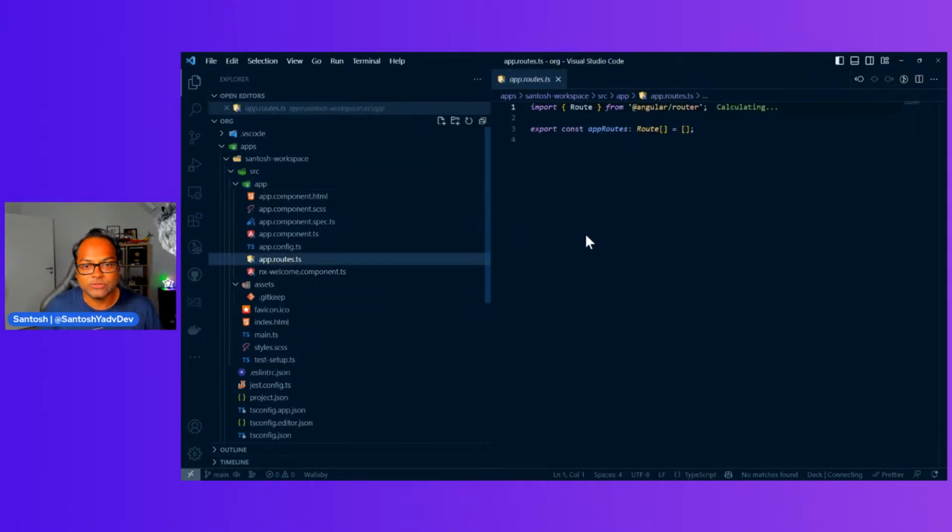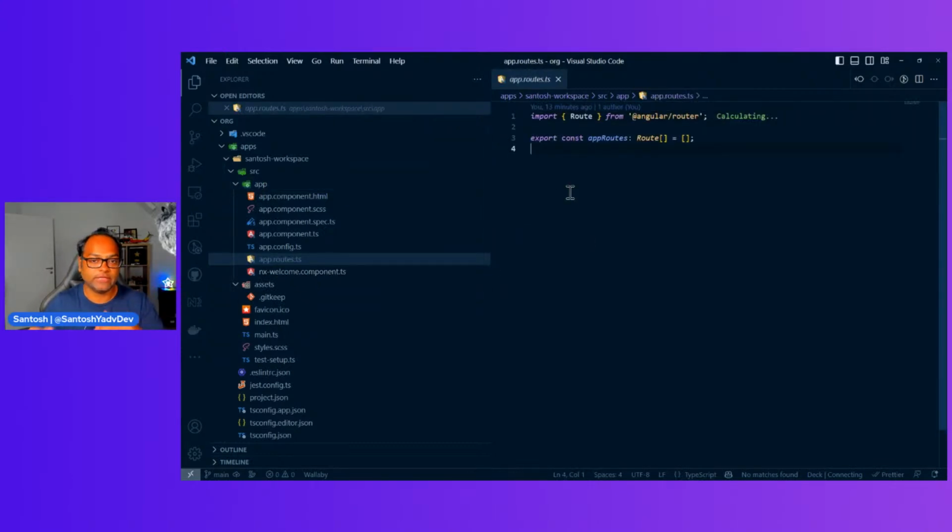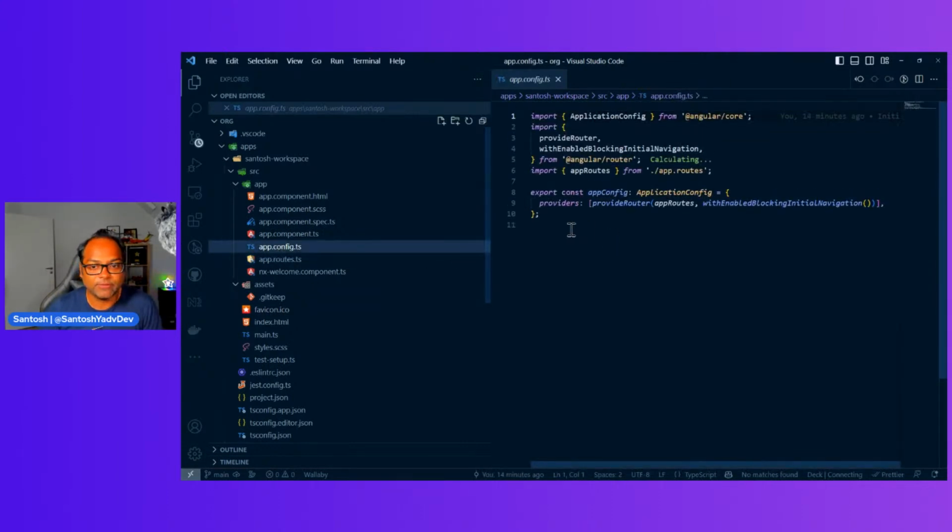Then we have app routes. So of course, with an Angular application, or once you create a web page, you are going to have navigation, right? You may have about us, you may have contact us, all those sections, right? And as we are going to create an e-commerce page, we will have product details. So of course we need some navigation, so we'll define all the navigation in the routes. So Angular already has a package for routing. We saw it yesterday.